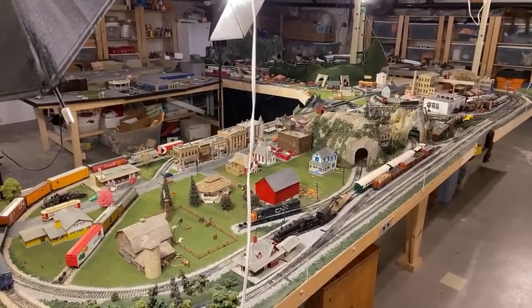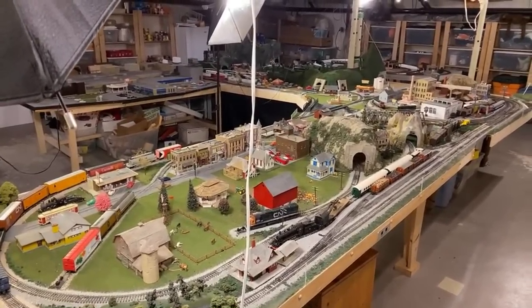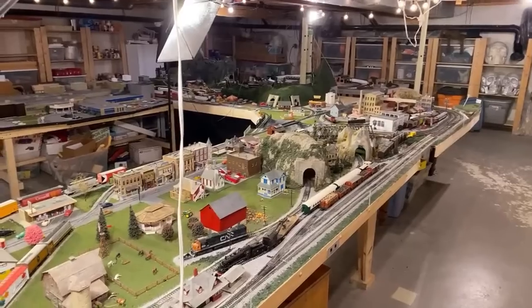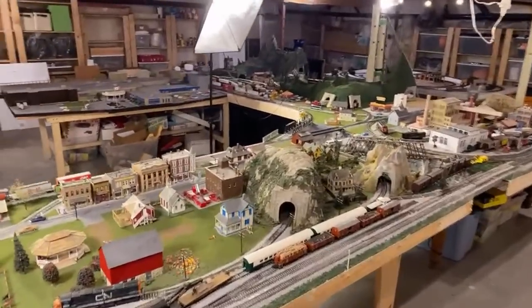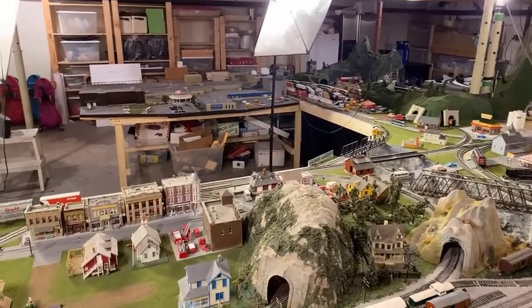Hey SMT, is there any way I can get myself better couplings that won't break after 5 hours of usage? I was going to say 5 years. Good luck. Yeah, Kadee couplers are kind of expensive, but they're very reliable. If you buy yourself some Kadees, I would be very surprised if they fail. Especially if you're gentle with them, they'll pretty much last forever.